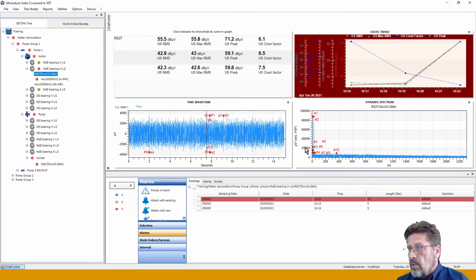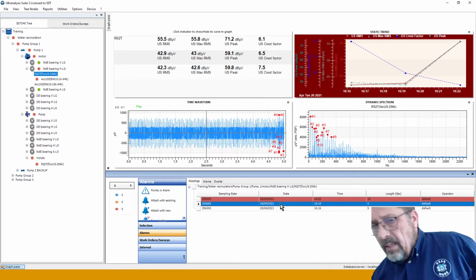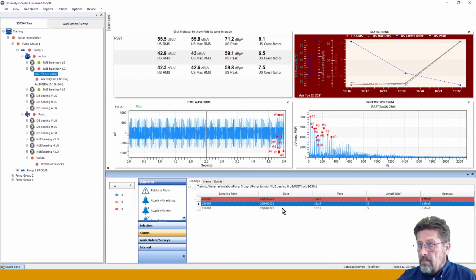Same with your spectrum as well. So I explained what you can see here. From the bottom pane, you can exclude certain measurements, any of them. In this case, the highlighted measurement is because of the longer acquisition time, but it doesn't stop you from excluding any other measurement if you see that maybe that measurement was not really properly taken and there might be some problem. You can simply exclude it. It doesn't mean it will be deleted. It will still be there. You can include it later. So we explained the matrix, I explained the static trend graph.